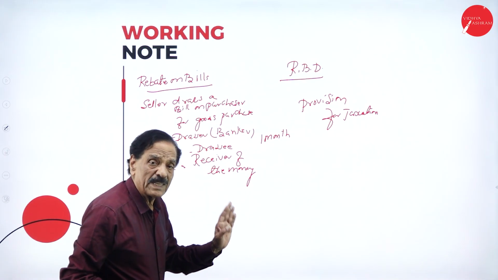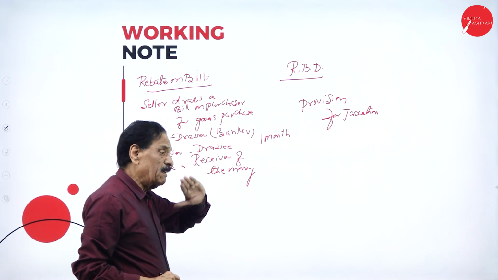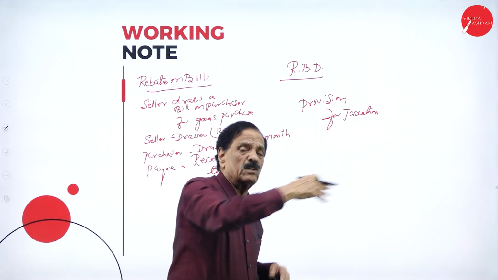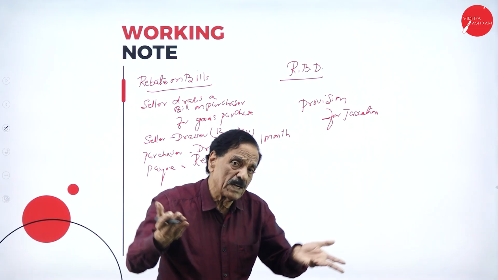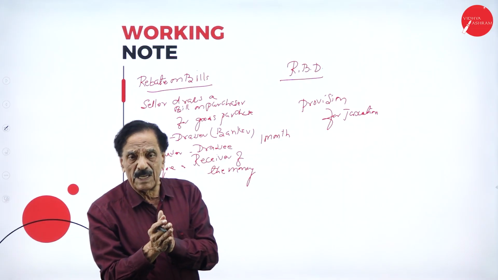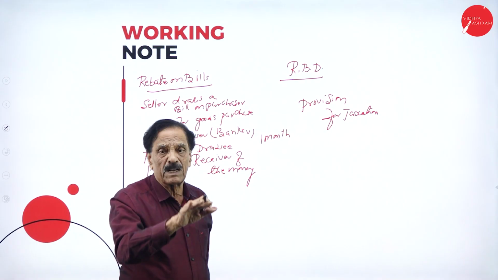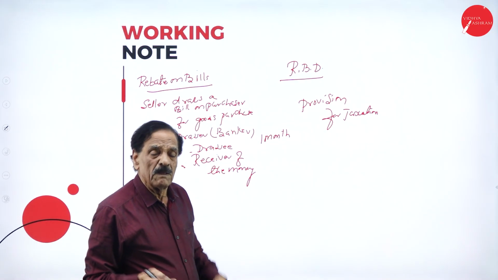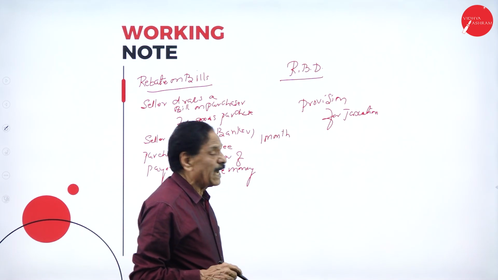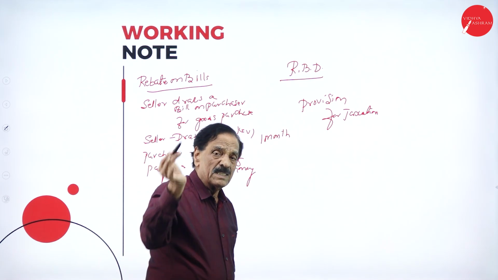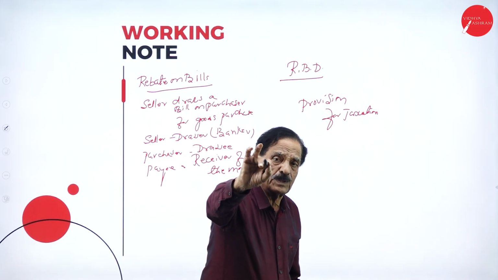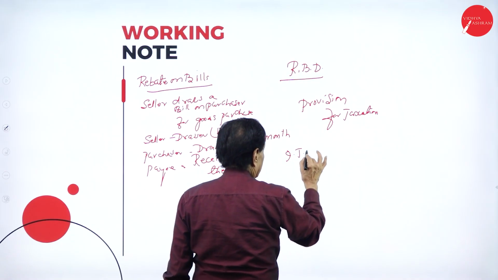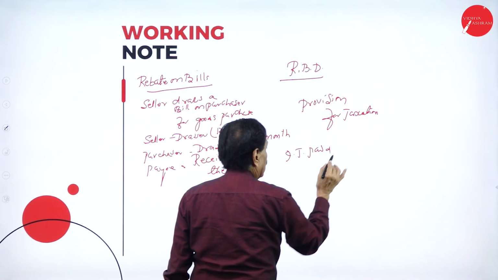If provision for taxation is given in the adjustment, it will come under provision and contingency. Then it will come under schedule number 5, other liability. So where will it come? Provision for taxation, if it is given in the adjustment, first it will come under provision and contingency. Then it will come under other liability. By chance, if provision for taxation is given in the trial balance, directly it will come on the liability side of the balance sheet.